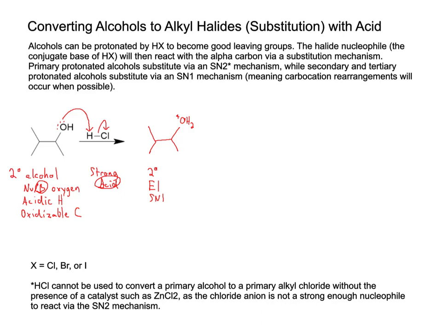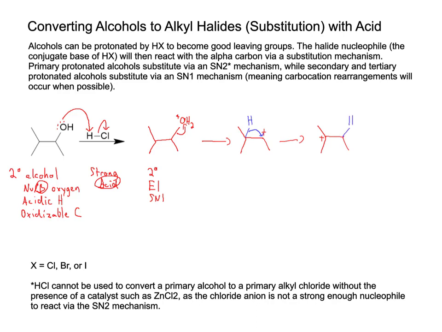Of course, for either of these reactions, the first step is that the leaving group is going to leave. So we're going to have the leaving group leave here, and what this gives us is a carbocation in this secondary position. And anytime you have a carbocation, it's crucial that you check and see if you can do a carbocation rearrangement and make it a more stable carbocation. So in this case, we actually do have an adjacent tertiary hydrogen that we can do a 1,2 hydride shift with, and that is going to give us a tertiary carbocation.